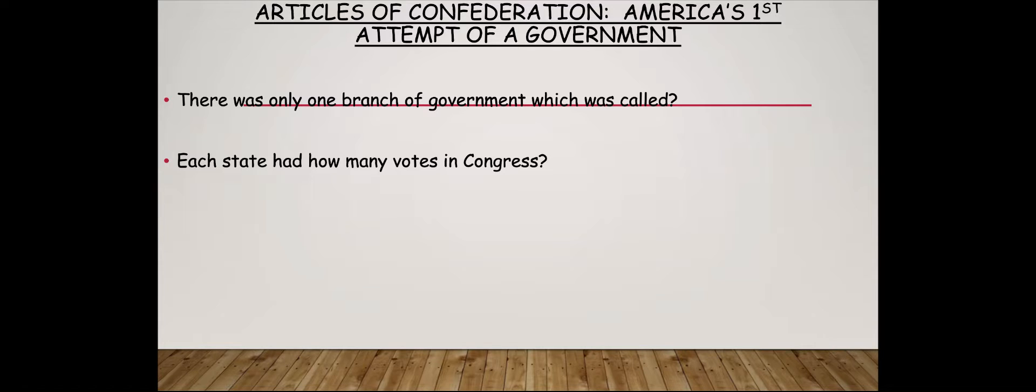So what happened? The war is still going on, fighting the British. Declaration of Independence has happened, and the Founding Fathers get together and say we need to set up some type of government. If we win the war, we're our own country, and we need to have a plan in place. The Articles was the first one.